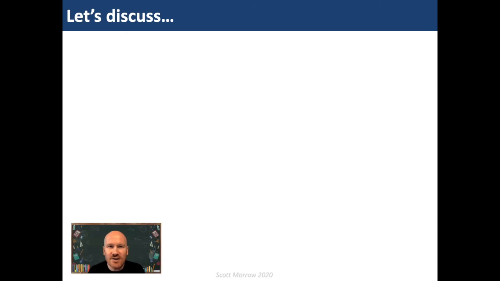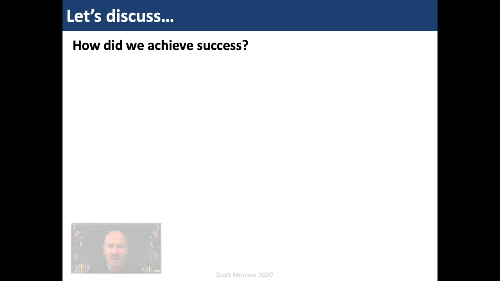It's time to discuss our success criteria. How did we achieve success? What are the steps that we need to go through in order to solve problems involving percentages? Pause the video for a few minutes, discuss that with a partner, and then share your thoughts with the rest of the class.